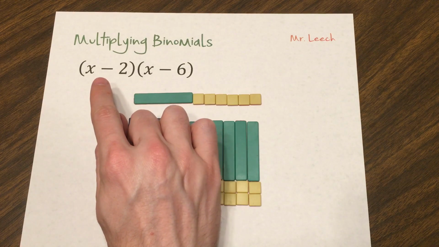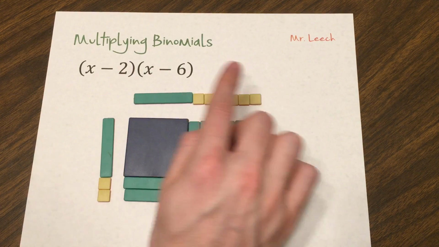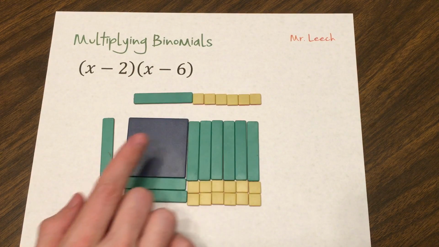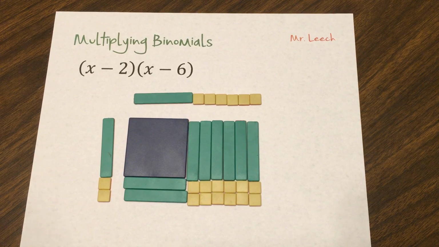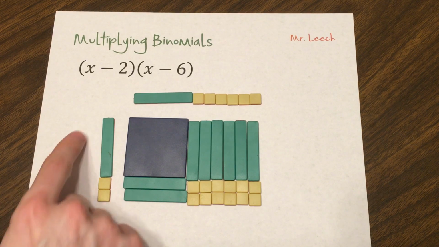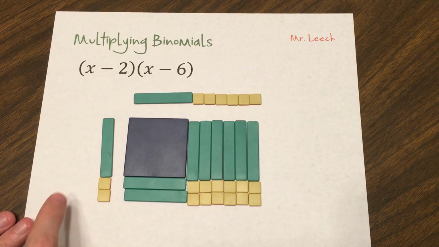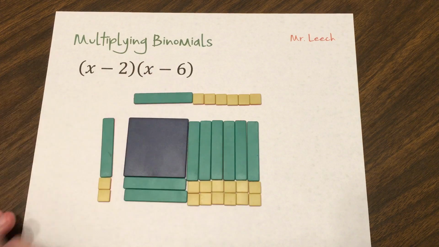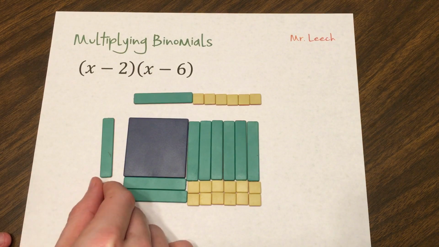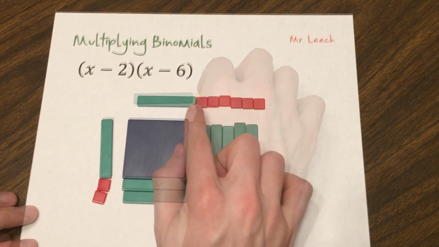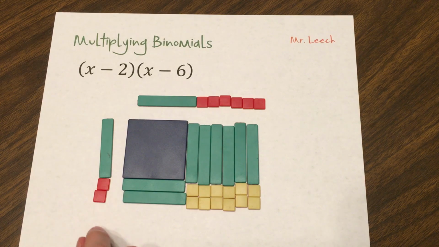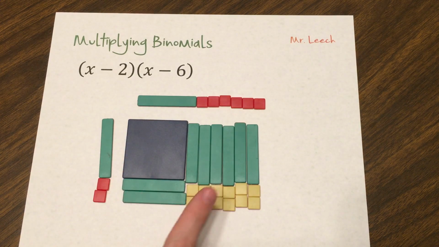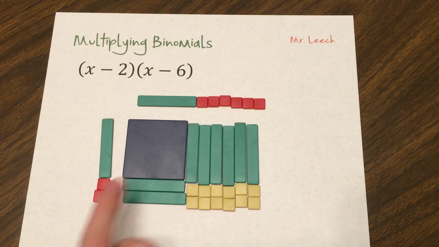So let's take a look at x minus 2 times x minus 6. Here, these are the algebra tiles from the last question. I've done nothing but just move them from one paper to the other. How do I need to change the setup so that way it matches x minus 2 times x minus 6? These plus 2's need to become minus 2's, and the plus 6's needed to become minus 6's. So now that that's changed, what is wrong about our answer here with the algebra tiles?